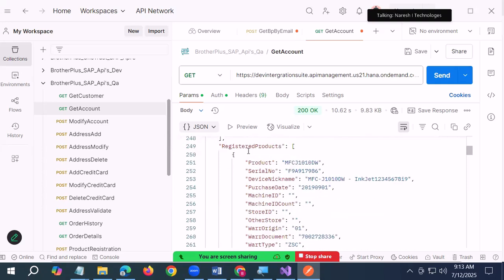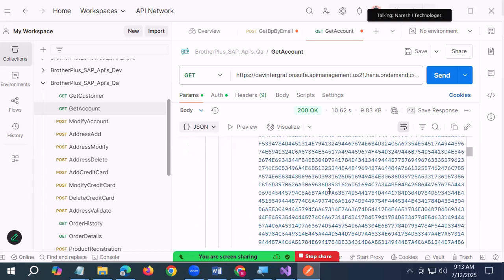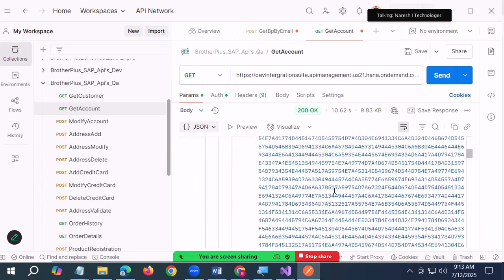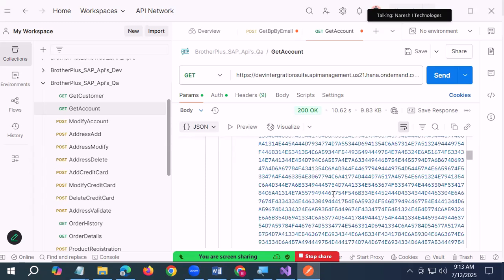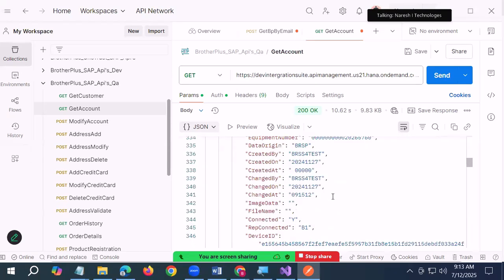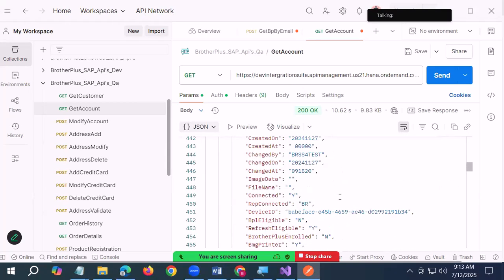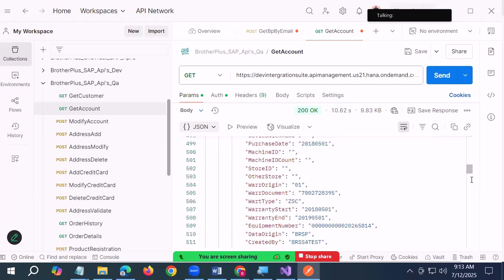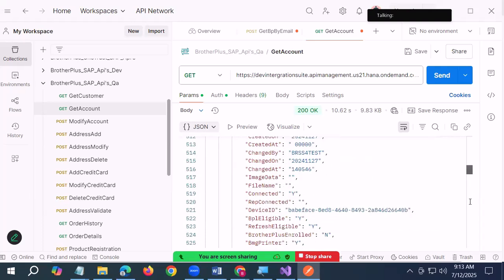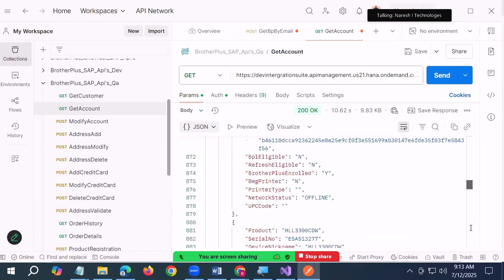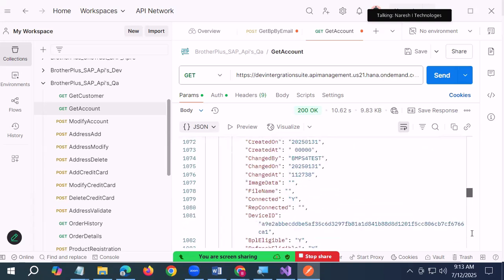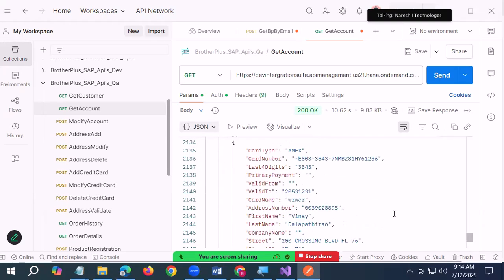Registered products. What are registered products? Registered products means all the devices he has registered, all his different computers, whatever printers you have, everything is stored here. In the test account, we added so many, like 30, 40 printers.